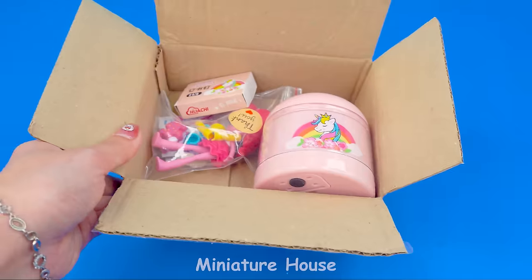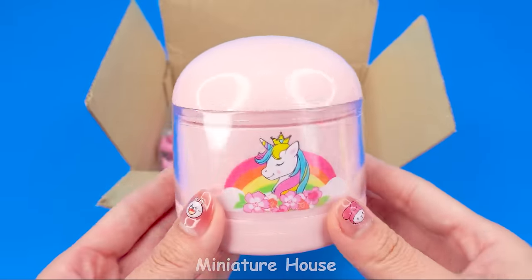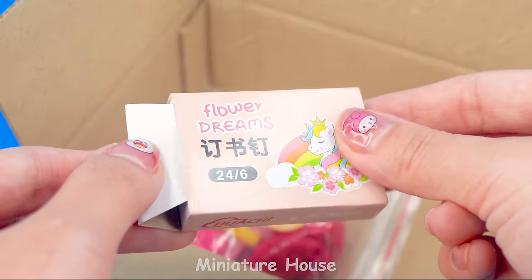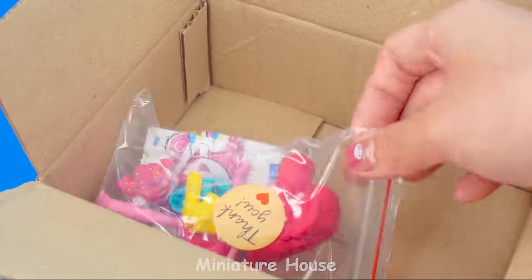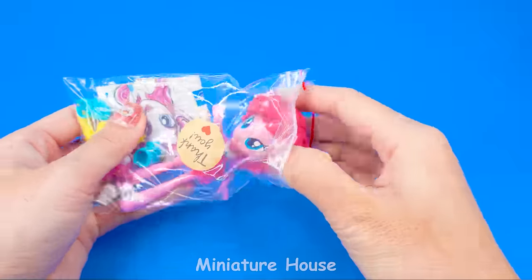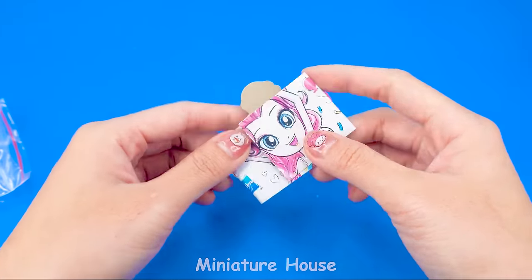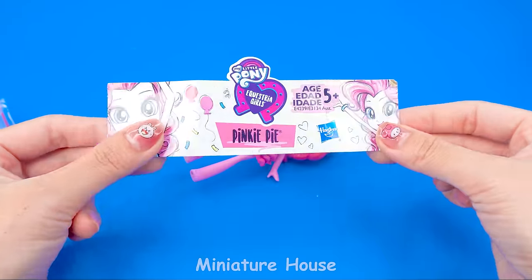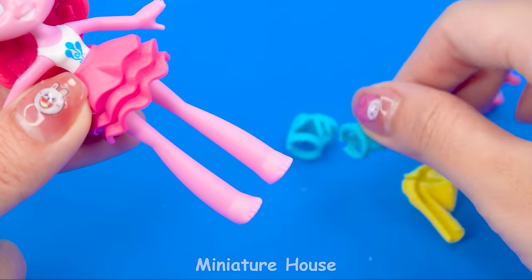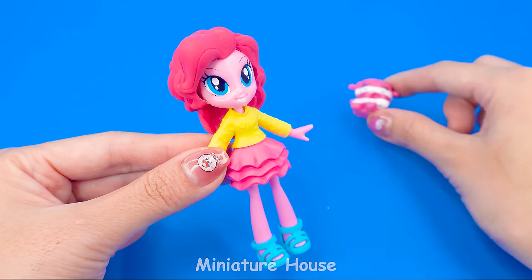Bring it home and try to see what it is. This is a unicorn electric pencil sharpener, but it looks like I won't use it. Huh? What else is this? So it's a stapler. Skip. Oh, what's in this package? Let's see. Wow. She is so cute. Oh, that's Pinkie Pie from the Little Pony. And some additional accessories. Put on your shoes. That's lovely sandals. A yellow long sleeve shirt.